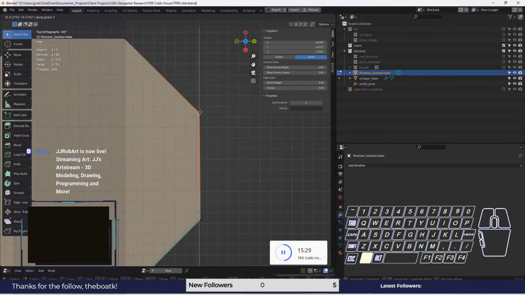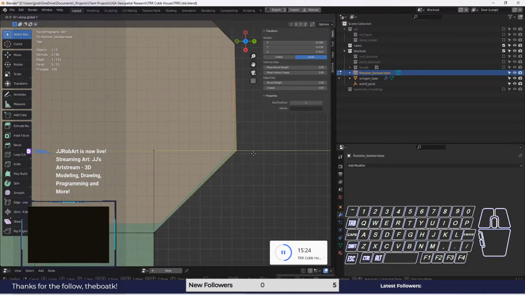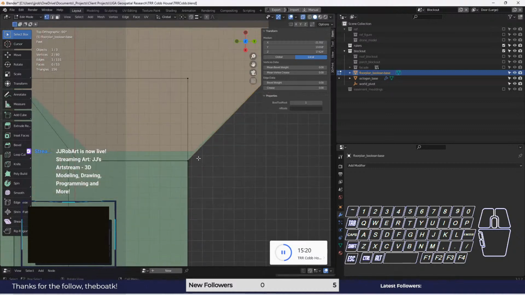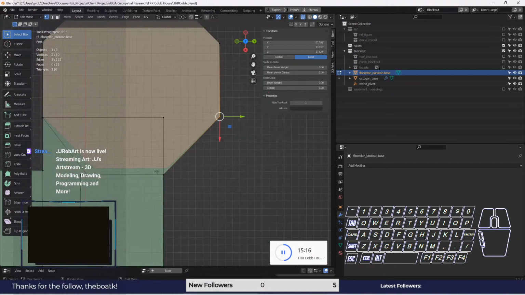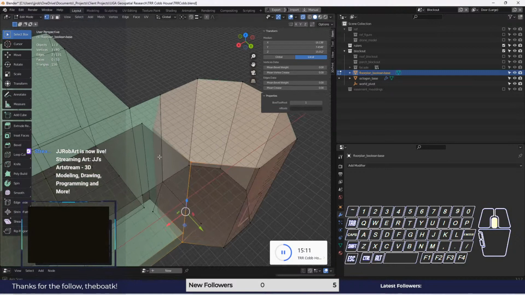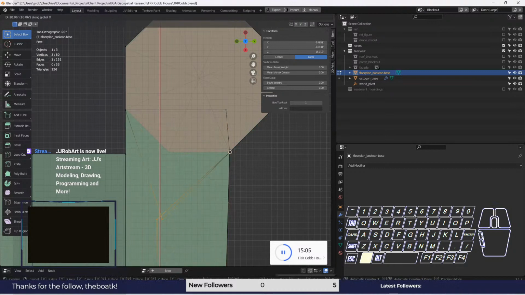GX, snap to that corner. GY, snap to that corner. GX, snap. Alright, and then I guess for this, yeah, I can just go ahead and snap it like so.